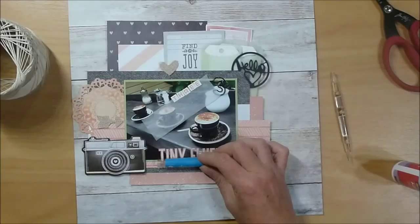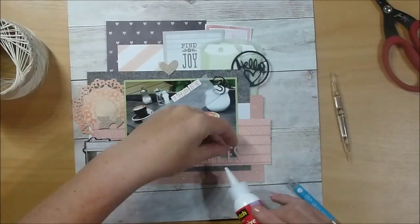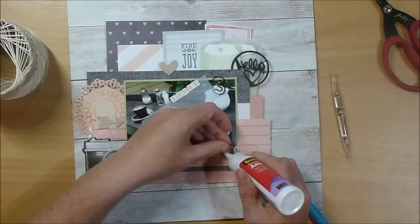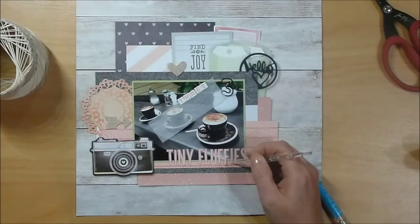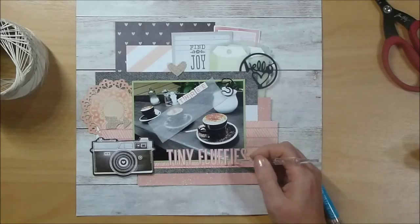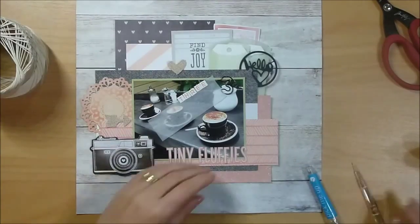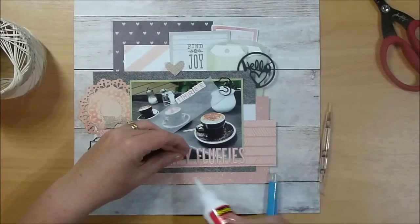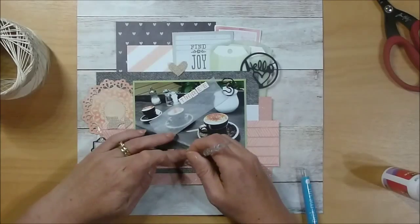So I wasn't going to do a December daily. I remember being quite stressed out last year with it and my project life, and I just felt like it was doubling up and kind of too much. But I went to this crop last Saturday, and I took my old December daily, last year's one, and I just had a few photos I wanted that I had to get off other people. That's the worst thing. Never try and get photos of other people for your project life or your December daily, because it'll annoy you forever.